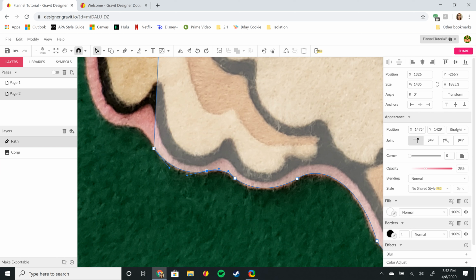I'm going to click on this guy because it's a little bit out of the pink outline. You can see the pink flannel. Okay, and so here's another nice curve, and then there's another one that starts. So I'm going to add a point here. So I'll put it on the line, and then I'll drag it over to exactly where I want it.